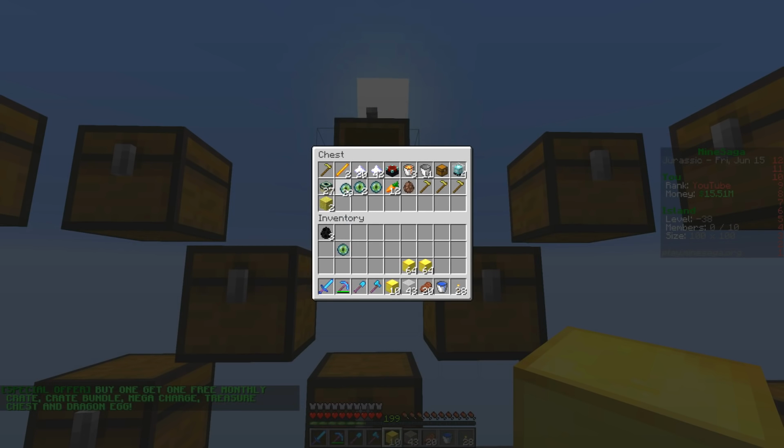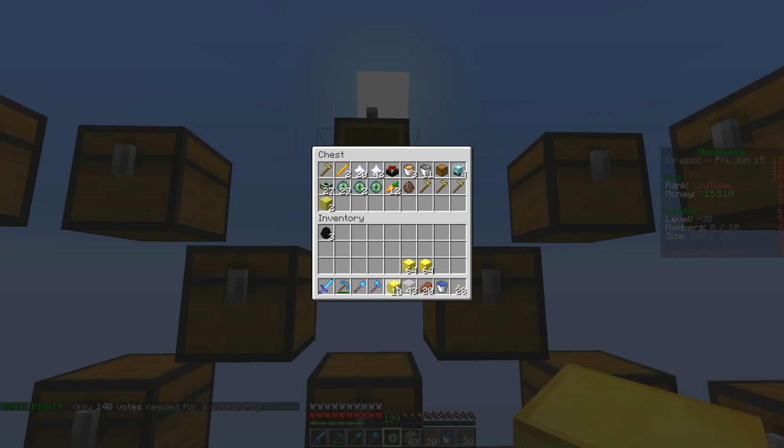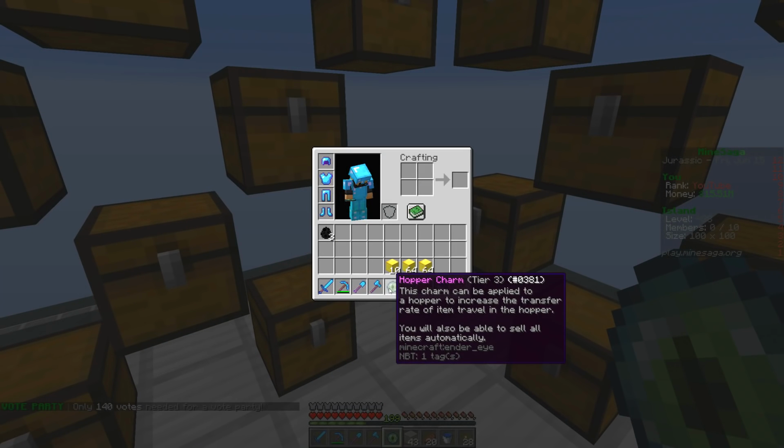All right, it's all done. Here's a hopper. Well, it's not all done. What am I saying? It's not all done at all. I still have to set up the pistons and the grass blocks. Speaking of which, I don't have any grass blocks or pistons.